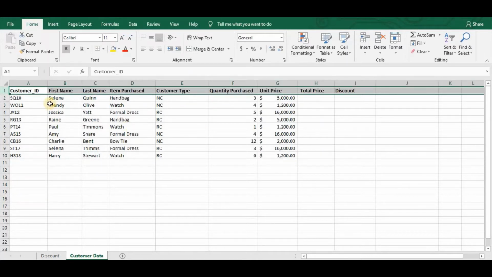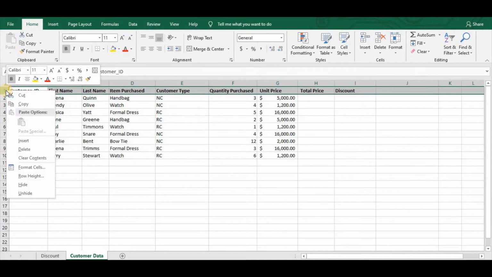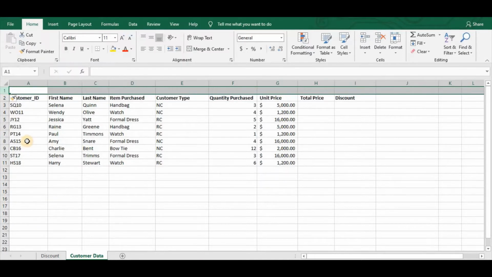A second method that we could have used, so I have gone ahead and undone that change that was made, and then a second method that we could use is to just select the cell, and then we right click on our mouse or our cursor, and within our drop down box we're locating insert, and then this automatically places a blank row at the very beginning of our document.